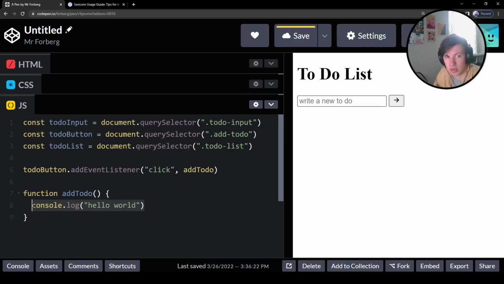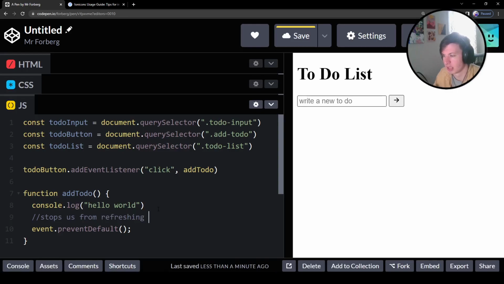Cool. All right. So now the first thing that we're going to do is actually a little tricky. I'm going to keep this hello world in there for a second. It's something that we haven't done before. We're going to do an event and we're going to do a prevent default. So because this button is a submit button, typically when you submit a form, it refreshes the page, but we don't want it to actually refresh the page because that would get rid of anything that we had typed on here. And if we're trying to save things in local storage, eventually we do not want our default over here. So we're going to prevent the default from happening, which is just, if I comment this out, this stops us from refreshing on submit.